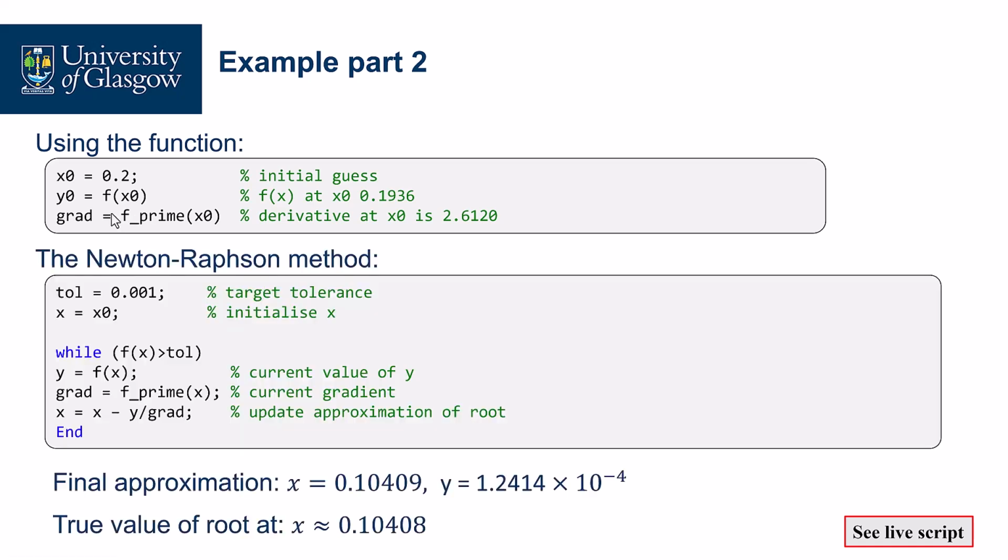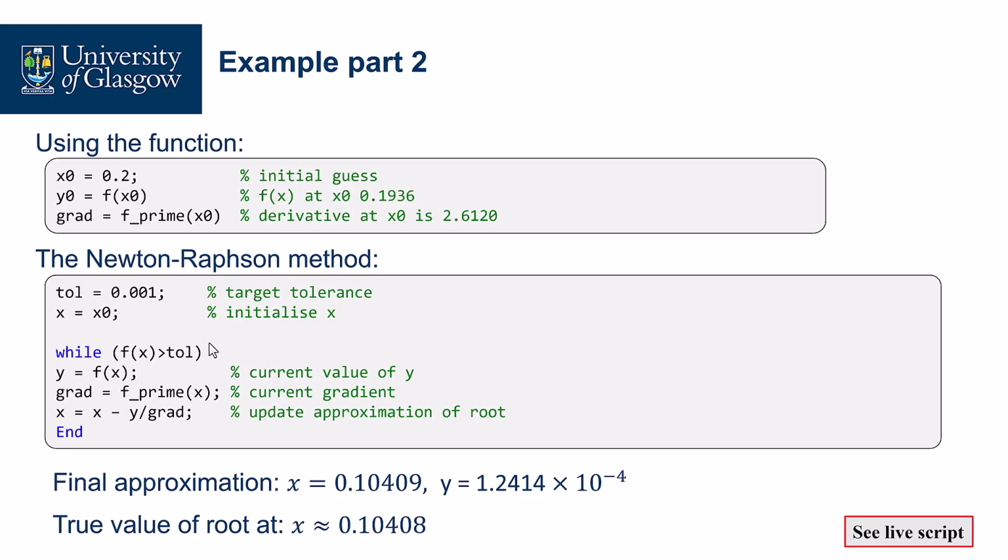Then we can start the loop. We set the tolerance delta to 0.001. We initialize x as x0. Then we start the loop. While f(x) is still larger than the tolerance, we calculate the f(x) value, we calculate the f prime value, and we use the formula to update x. This x goes to the next iteration. It will come back here until this condition is no longer met. Then the while loop stops. So the root is found.